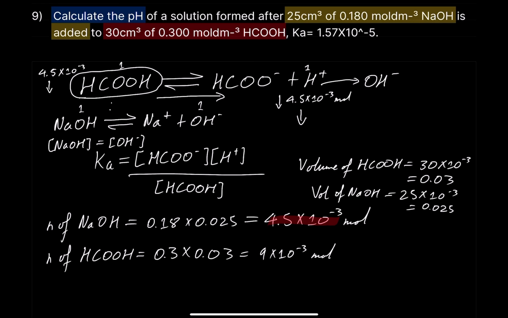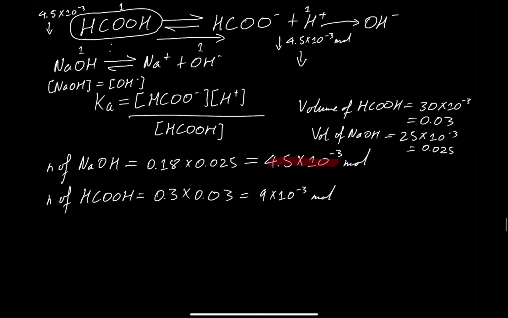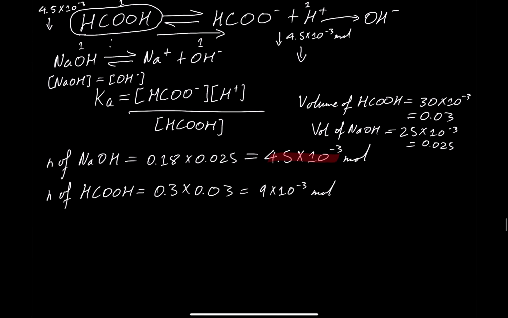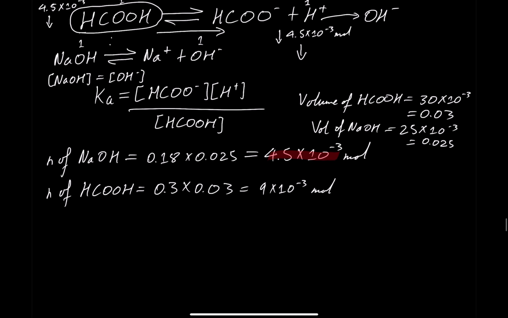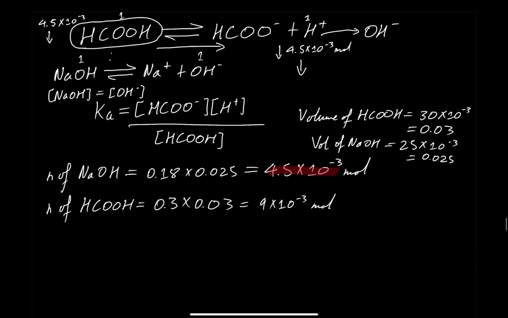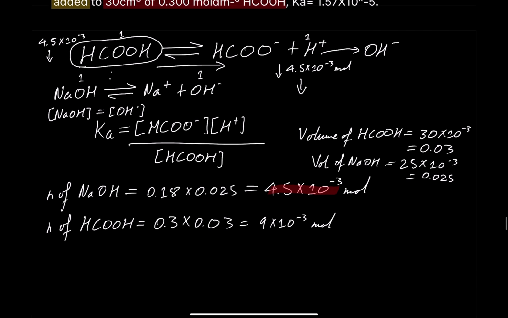I think that makes perfect sense, right? So that's what's happened. Here we don't know. Here we need to work out, we now have that information, right? We know this is going to decrease by 4.5 times 10 to the power minus 3 moles. And I'll do my equilibrium moles here in a second, because you guys probably already know that, right?